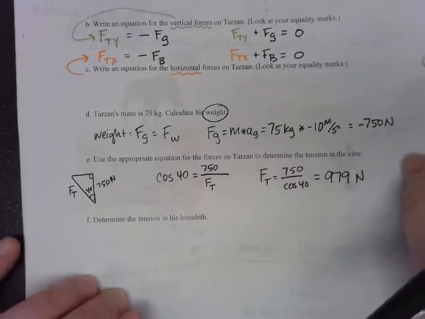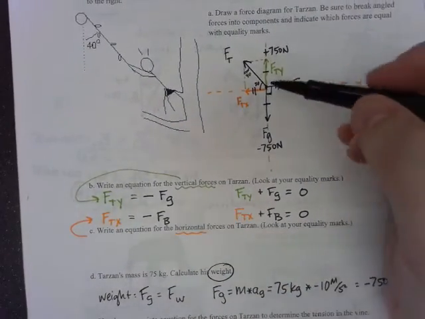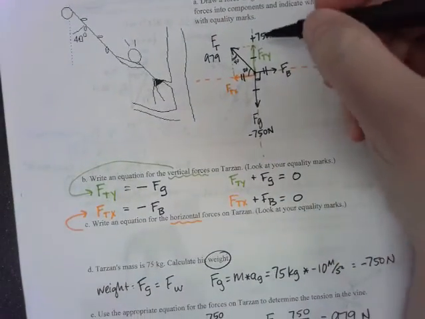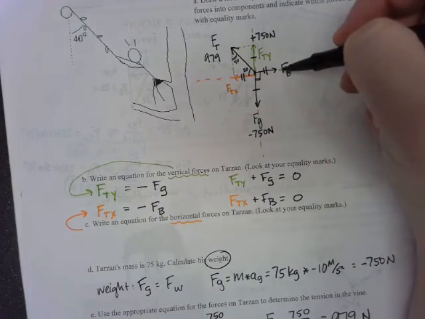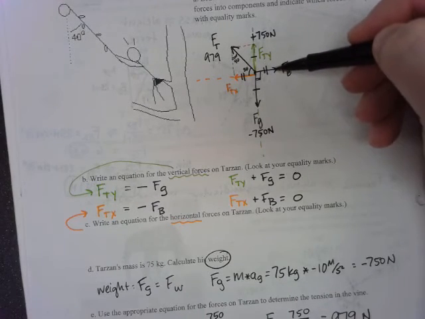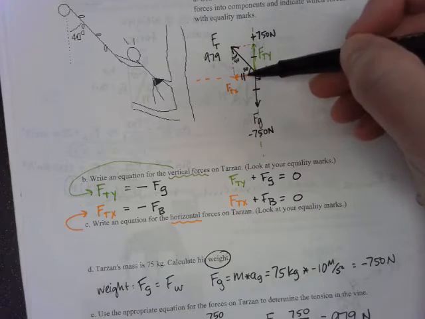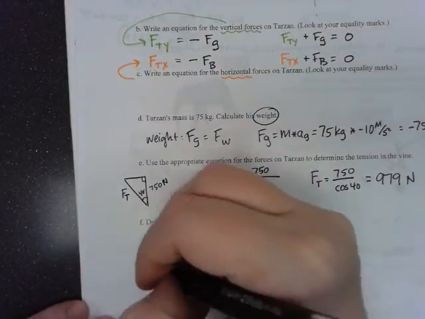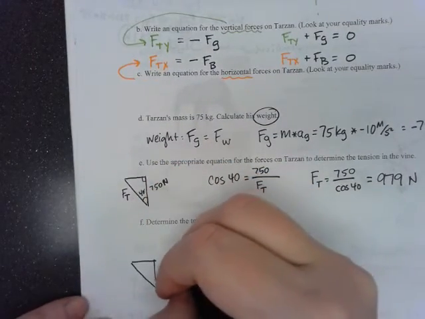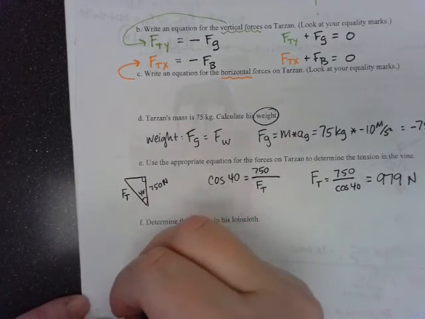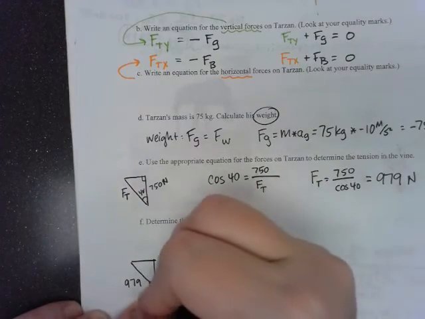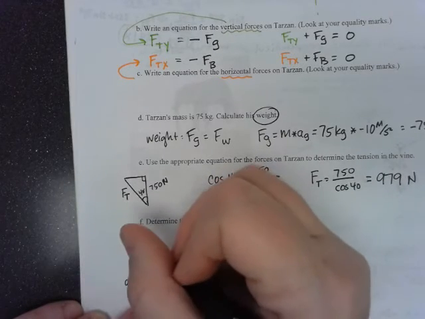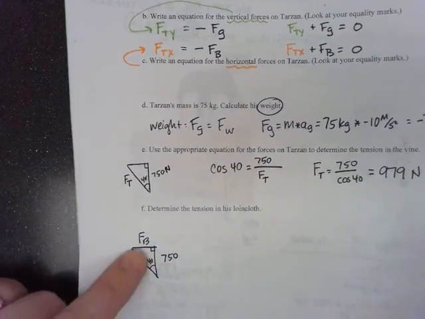We know that the tension in the loincloth is coming from the horizontal forces. So now that we know FT, we know that that's 979. What we need to find is something that's going to be equal to that tension in the loincloth, which is going to be equal to the forward pull from the vine, which is going to be equal to this side of our triangle. So we could redraw the same triangle. Got 750 there. 979 at the hypotenuse. I've got an angle of 40 degrees. There's my right angle. And this guy is going to be equal to the branch on the loincloth.